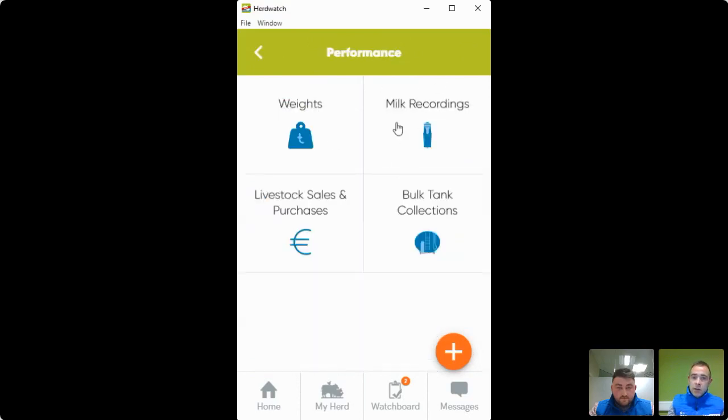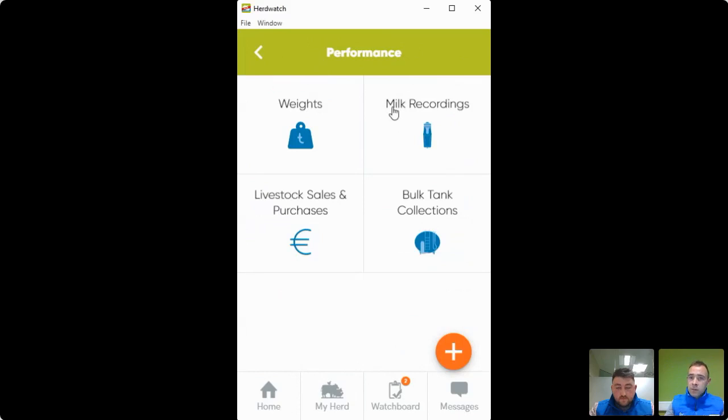As we discussed in more detail on our milk module webinar, we get the milk records now. If you're in Ireland, it's from ICBF. In the UK, Chris, who is it that we link with? Yeah, we're linking in with both NMR and CIS in the UK. That's going to pull all your milk records into the app, so you're going to be able to see how cows are performing in terms of milk KPIs, and it also helps you to make better decisions.